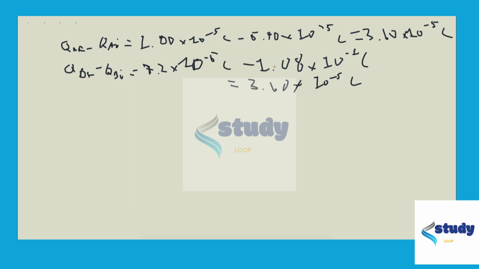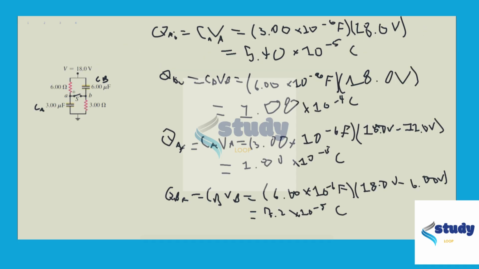Looking at the physics of this problem, when the switch is open, the current will decrease until the capacitors are fully charged, at which point no current flows and the circuit is in an equilibrium state. When the switch is closed, the current is allowed to flow through the resistors, and this will then cause the capacitors to discharge. All right, thank you.